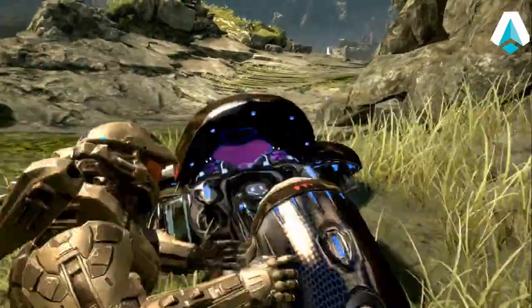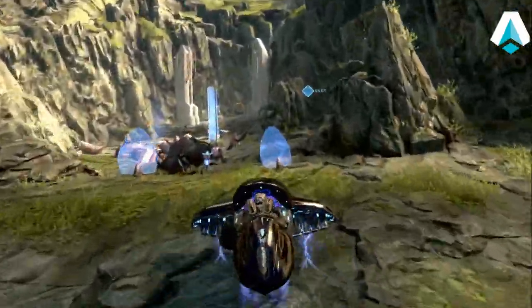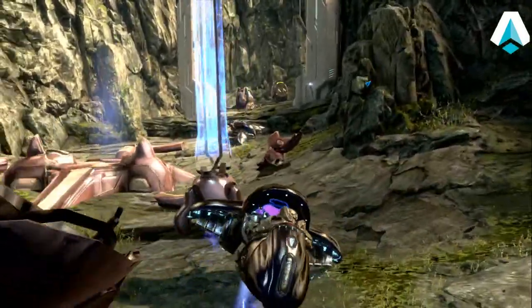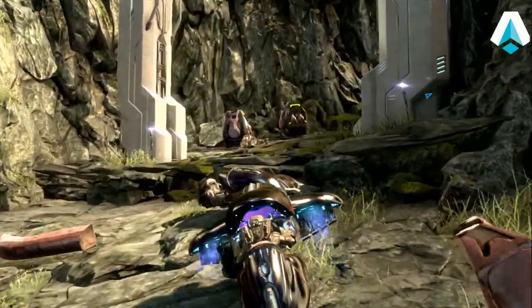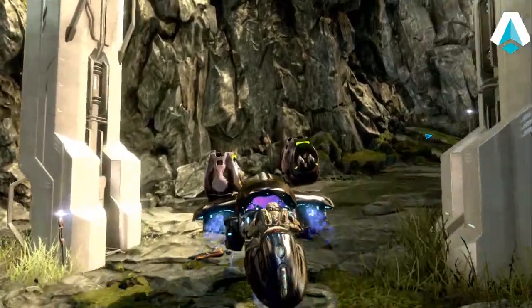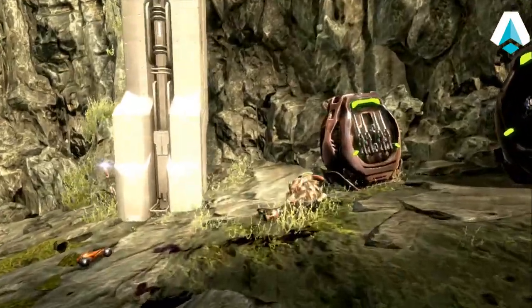There we go. Bring that back down to this spot here. And we're going to hit the jump key to lift the nose of the ghost. Jump key and hold it down. Nose comes up, and we can just ease on up there using that first ghost as a ramp.